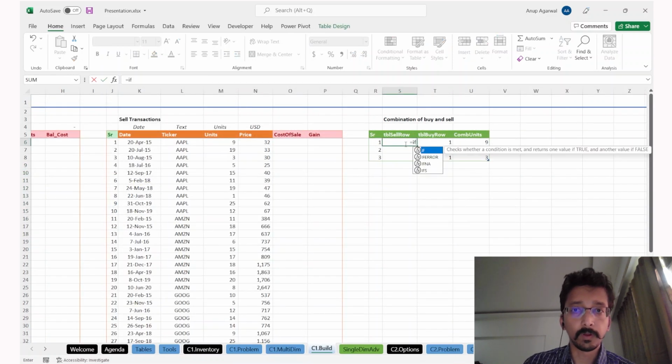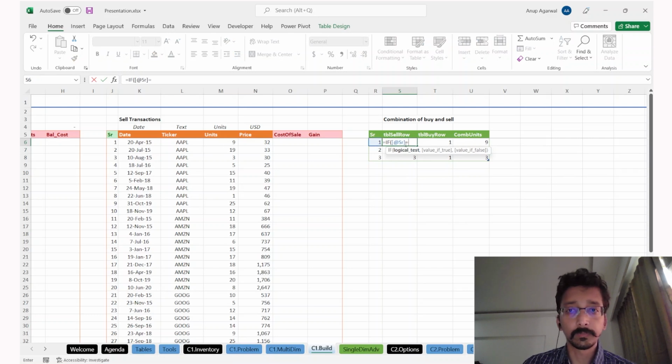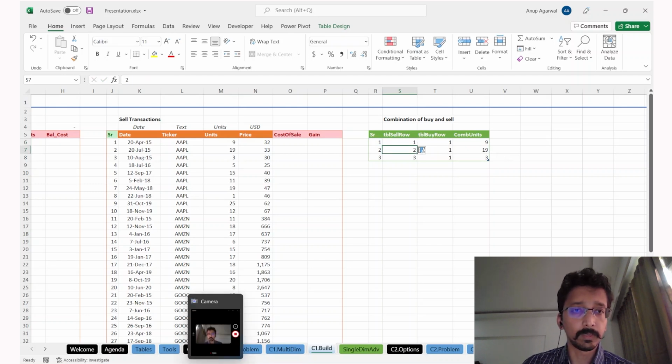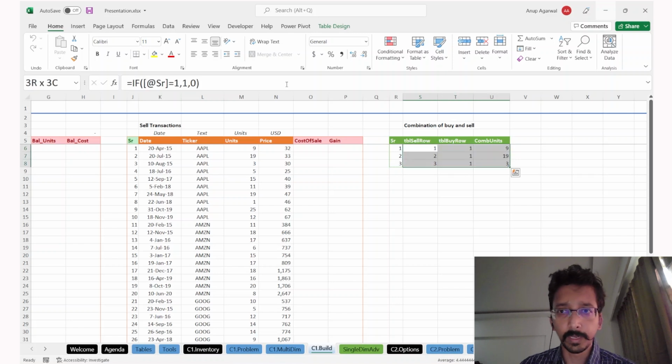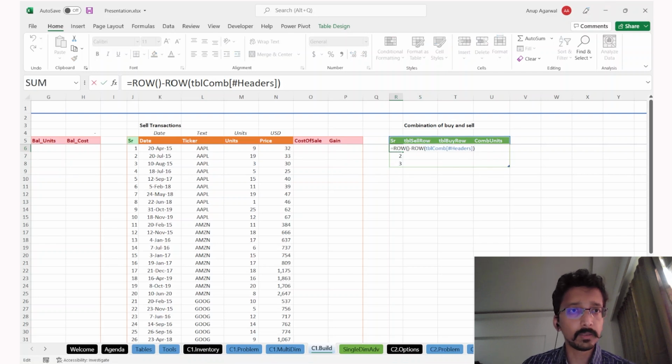So let's say I start with a formula that if this serial number is 1, it is 1, otherwise 0. Give me a moment here. I'll change my settings a little bit. I expanded the font size so that it becomes a little easier to read while you're reviewing this video. I will also remove all the manual things that we did some time back. So these are our formulas, and this formula gives us a serial number.